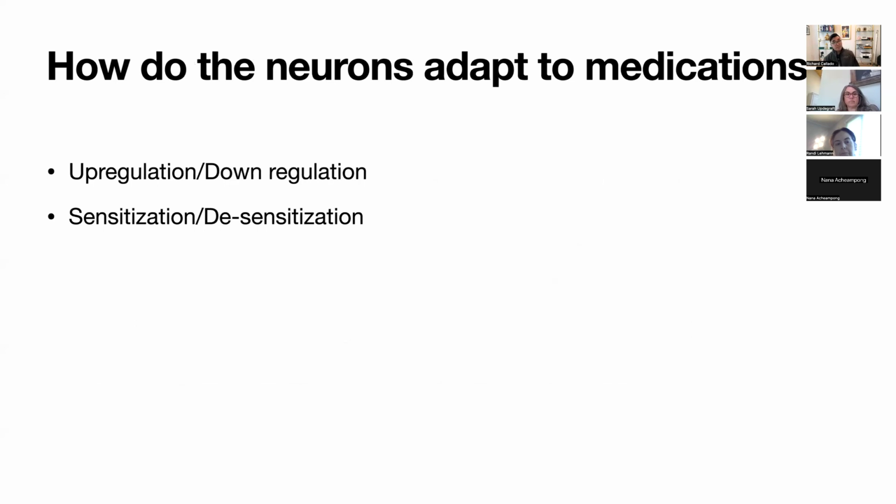Really know how neurons adapt to medications because that will explain why sometimes meds don't work, all right? Upregulation, downregulation, so they're the opposite of each other. When would a neuron upregulate? When you're antagonizing or agonizing it? What do you guys think? If you give someone a blocker or an agonist medication, when would the postsynaptic neuron upregulate? Upregulate means more receptors are formed, right? So it would be antagonist.